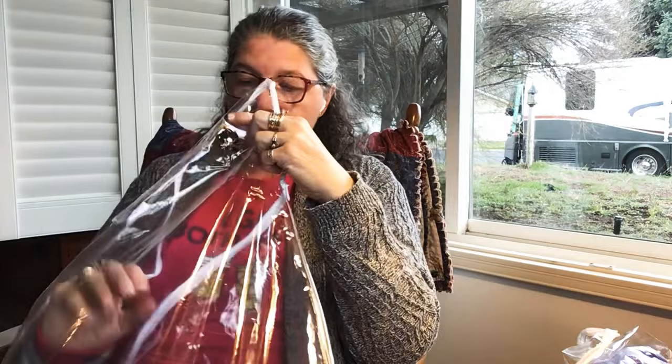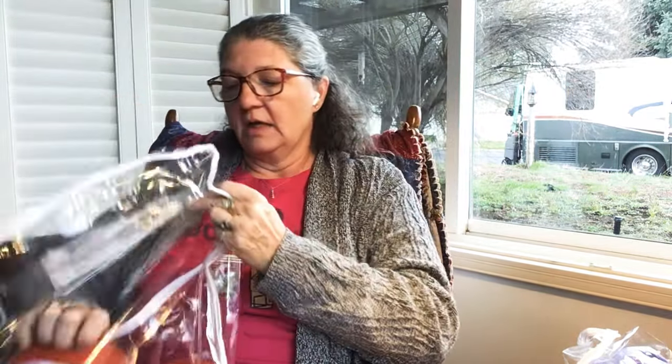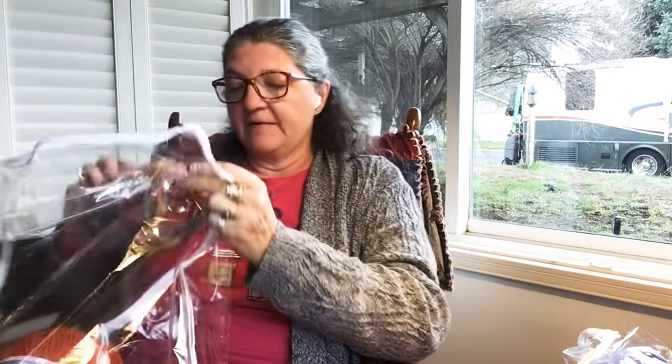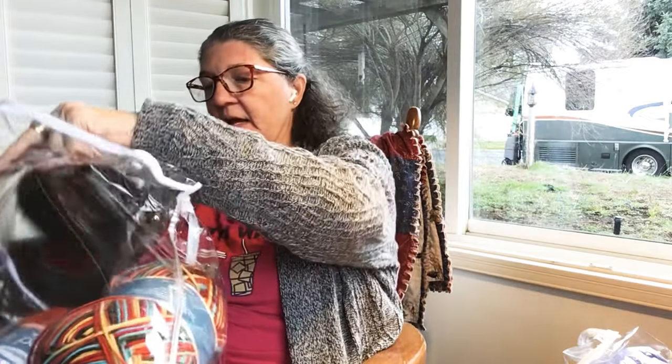I like fall colors. And I don't think I realized how much I like the fall colors. Every time I see these kits, I'm drawn to these fall colors. I don't care for bright colors. I'm not a big fan of pastels, although I work with those things. But these fall colors are definitely something that I am drawn to. So we've got this beautiful kit with 6 skeins of this yarn in it, and it was $24. Really, really happy with those price points. Very nice.